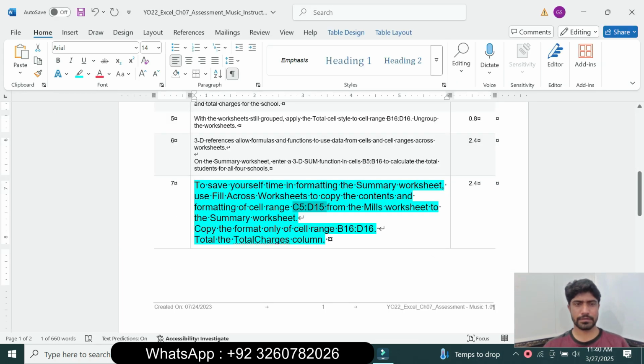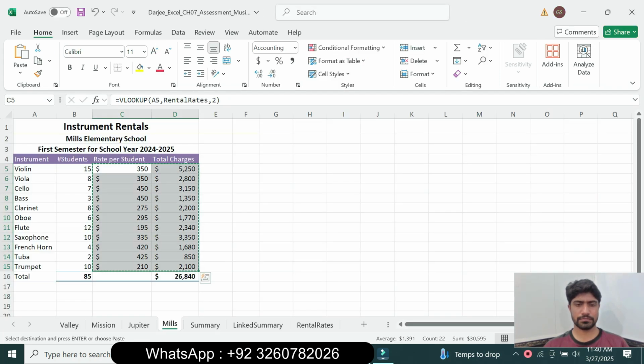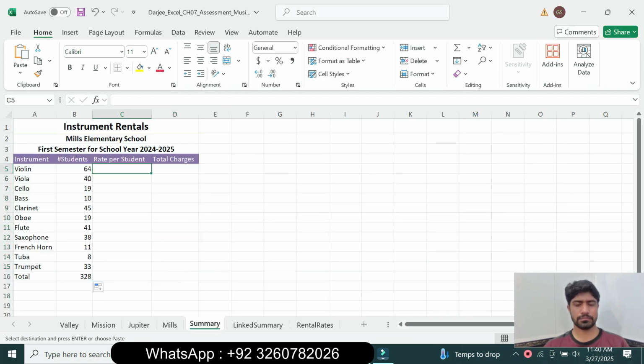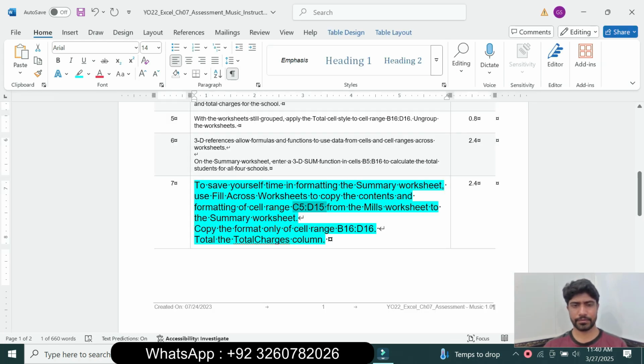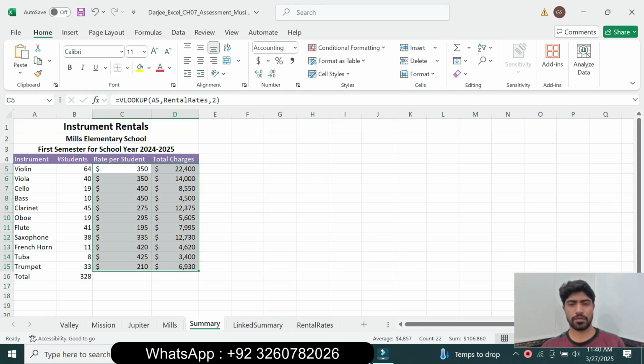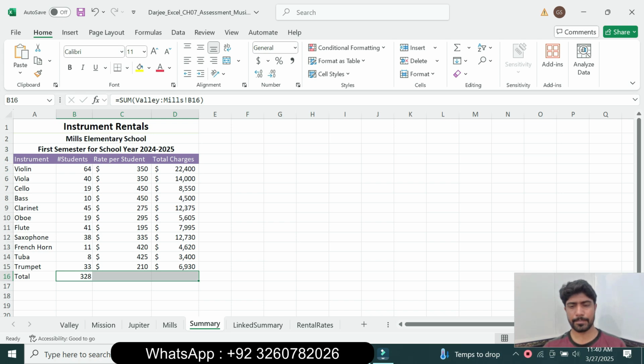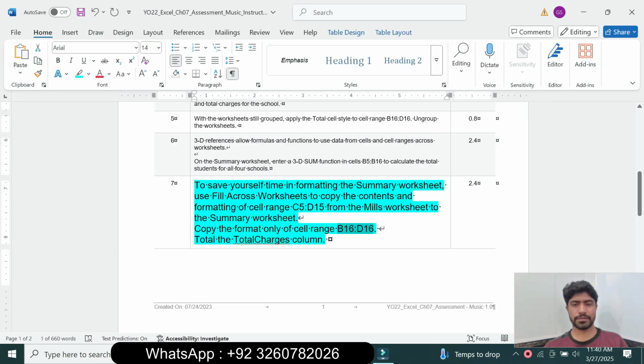Copy the content in the Mill worksheet to the Summary worksheet, and in the Summary worksheet copy the format only B60 to D60. Copy the range and paste the range, press enter, and copy the format only.